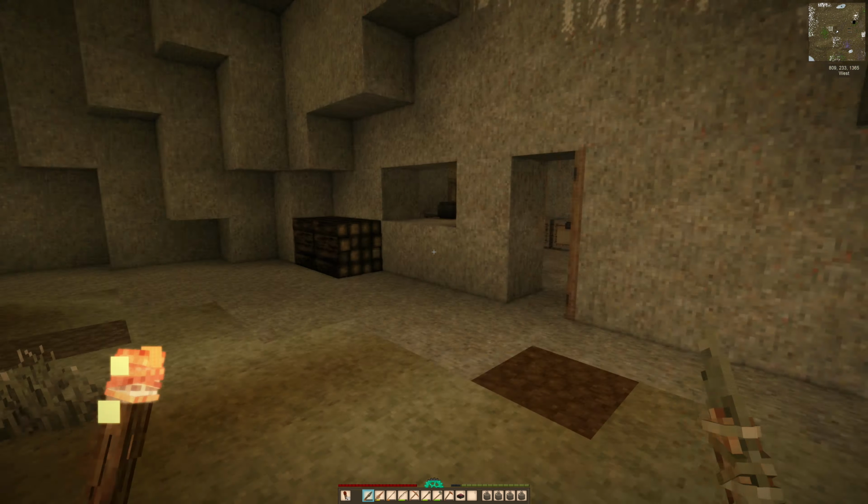Found trace amount of native copper. Actually, trace amount of native copper. So let's try that again. Trace amount of native copper. So there's a copper node nearby. I mean, we can always use copper.